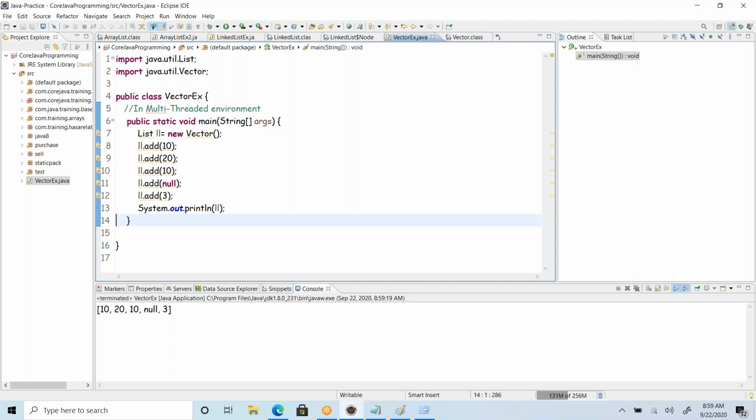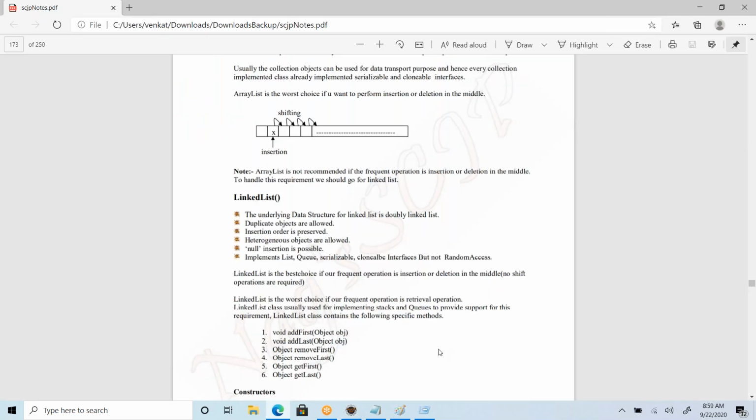The only difference is that all the methods of Vector are synchronized. So in a multi-threaded environment, Vector is the best fit. Otherwise, ArrayList is the best fit. LinkedList is better if your frequent operation is either insertion or deletion.